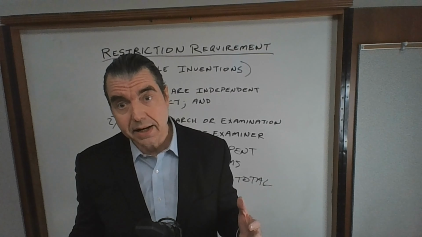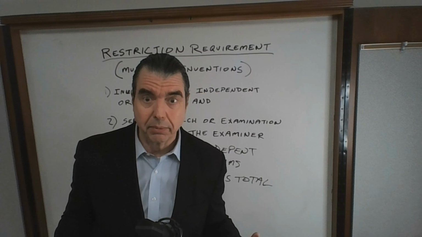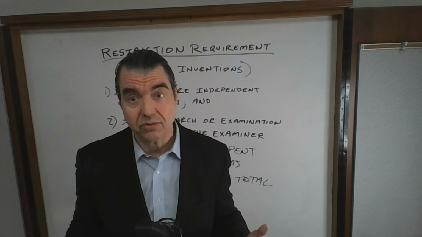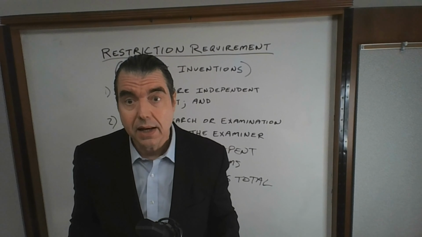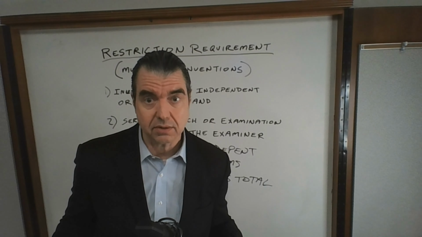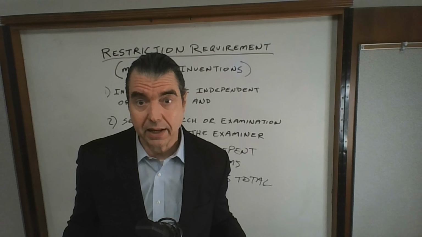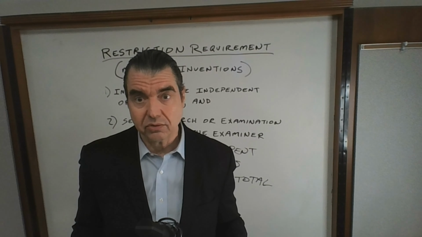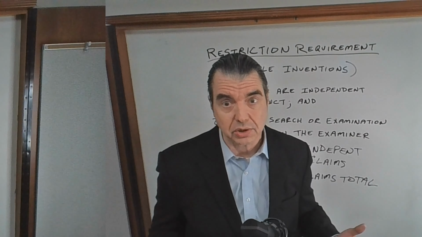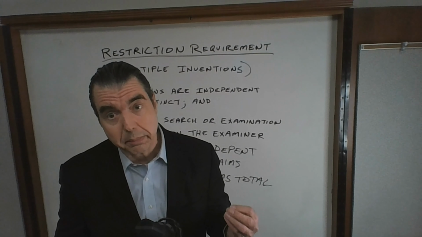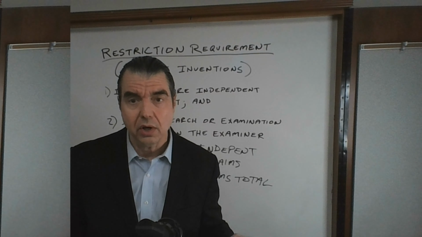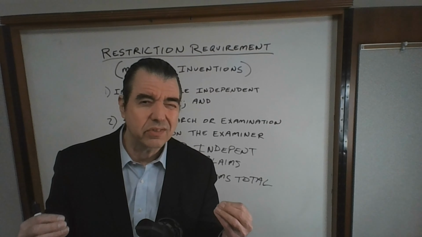So if you're adding a large number of claims to a single patent application, the claim fees that are going to need to be paid are going to add up very quickly, and it might turn out that it's less expensive to file another patent application with those claims rather than to pay all those additional claim fees in a single application. The main point I'm trying to make here is that the 3 independent claims that you would file with a utility application, in most cases, even though they're independent claims, would be directed to the same inventive subject matter. In other words, they would be claims that would be directed to the same invention.